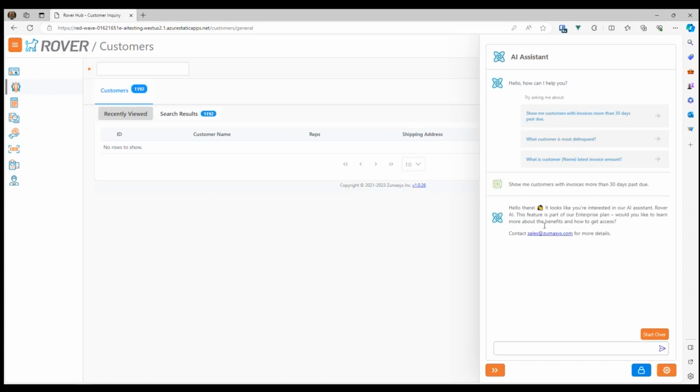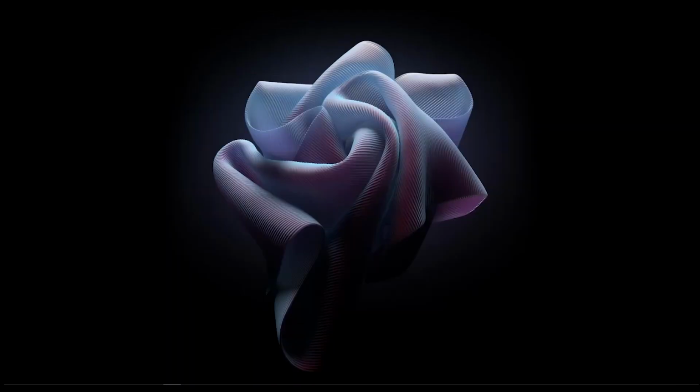But if they click on one of the prompts, it will give them a sales type message saying, hey, we see you're interested in AI. Click here to email us about that. And if they would try to interact with it, they'll get the same kind of message. So that's the plan for rolling it out to show people that it exists and tease them with it and to hopefully generate some sales inquiries related to it. So now let me transition to an actual working version here.